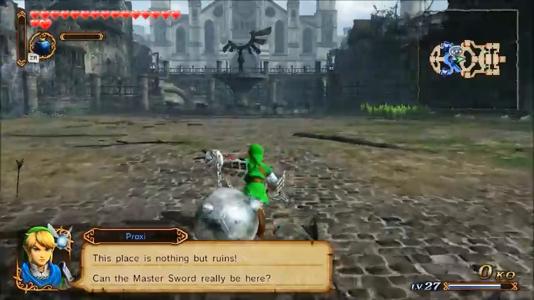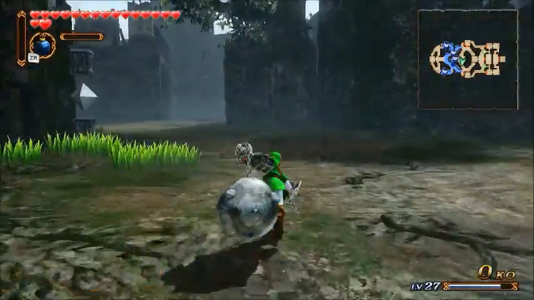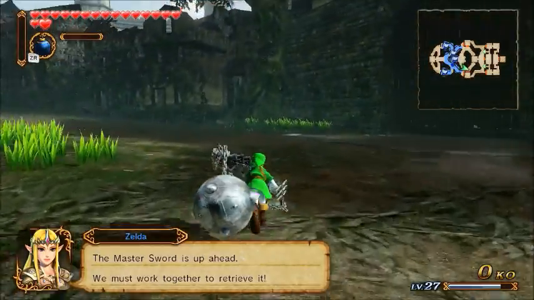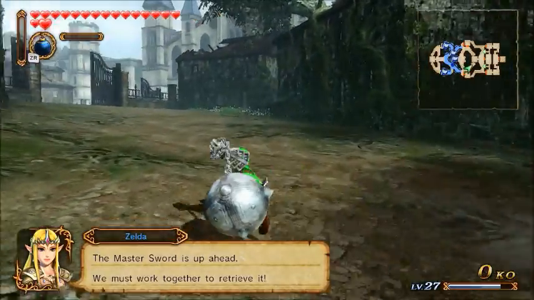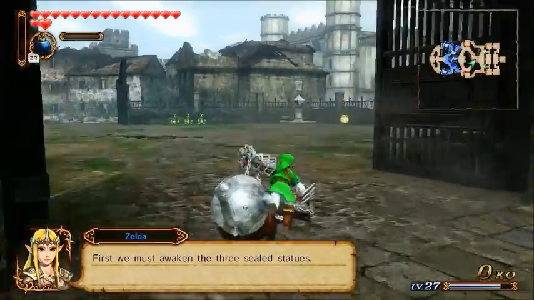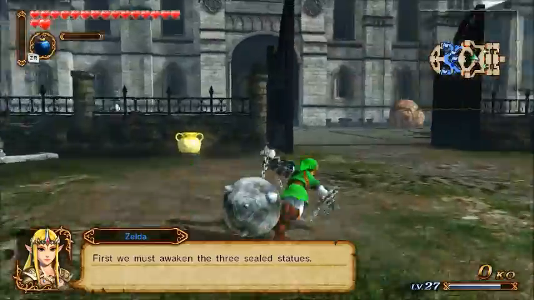So as you guys can see, we do have Link in his Kokiri tunic. This was the tunic, or the costume, that I got for Link because I pre-ordered from GameStop. And it's going to look a lot cooler later on when I get to ride Epona.